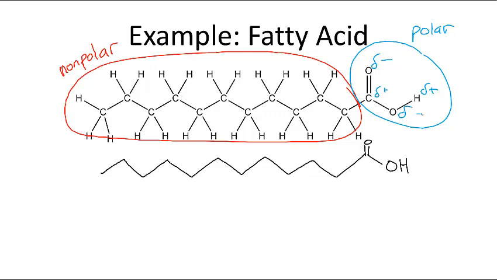So fatty acids, one thing we can use them for, we can make this end even more polar if we pull the hydrogen off, and then it leaves behind a negative charge. So we use these as soap. You pull the hydrogen off, leave a negative charge, and you have the polar end and the nonpolar tail. In biology, these kinds of molecules are really important too. But we just want to point out that this polarity idea is not as simple as just pointing to a molecule and saying, that's a polar molecule, that's a nonpolar molecule. Sometimes one molecule, if it's big, can have multiple personalities going on.